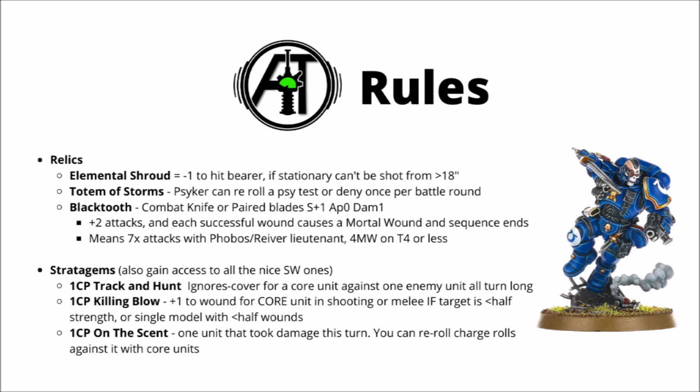The next one, and maybe the most powerful one in my opinion, is Killing Blow for 1 CP. Basically one of your core units gets +1 to wound, either in shooting or fighting, provided the target of that attack either has less than half of its models remaining, or if it's a single model unit that has less than half of its initial wounds remaining. Being able to turn on a +1 to wound in the shooting phase really is quite powerful, even if maybe it's not going to be relevant all the time as you need to use it on specific targets.